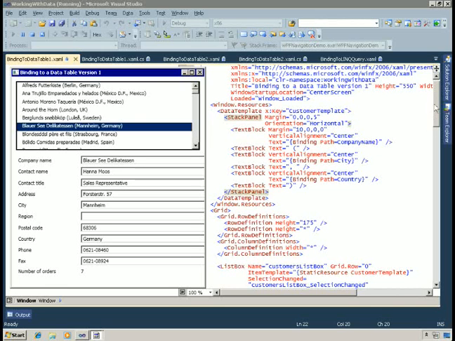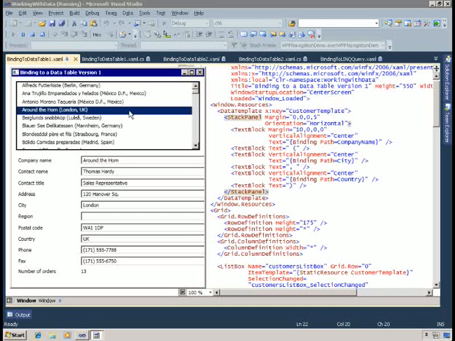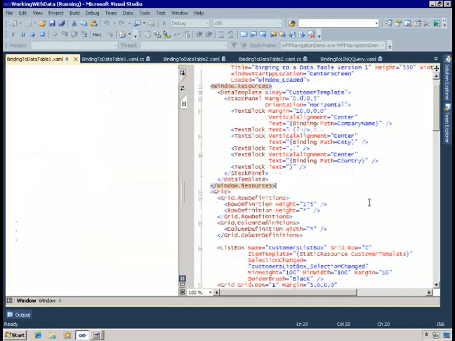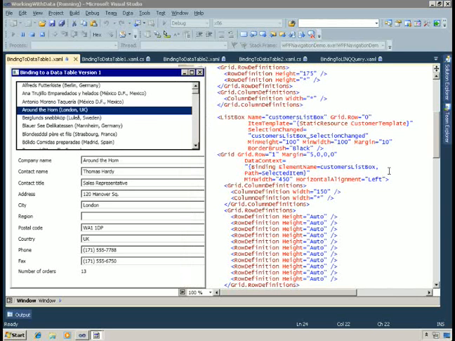So now, why is it that as I go from customer to customer, their information updates in the text boxes in the grid? That's because the grid is bound to the selected item in the list box. And since the list box is displaying rows in a data table, the grid is bound to whatever row I'm on when I select a new customer.